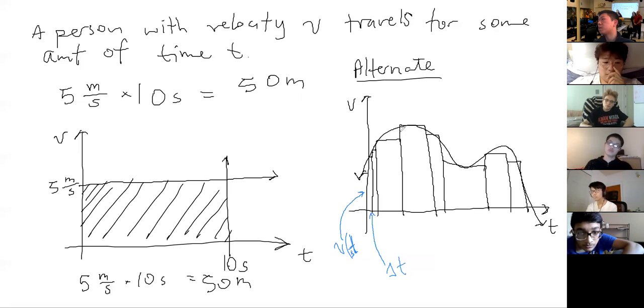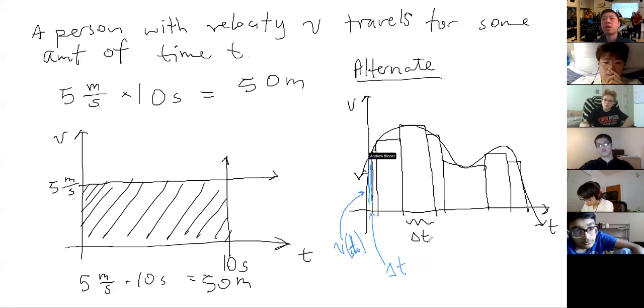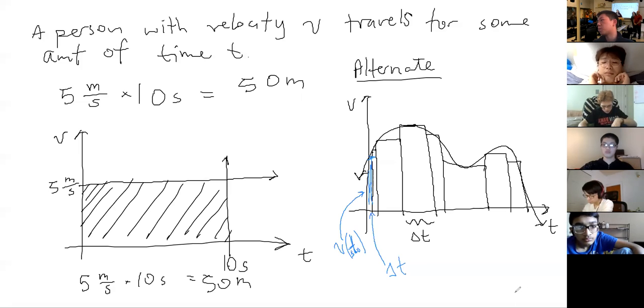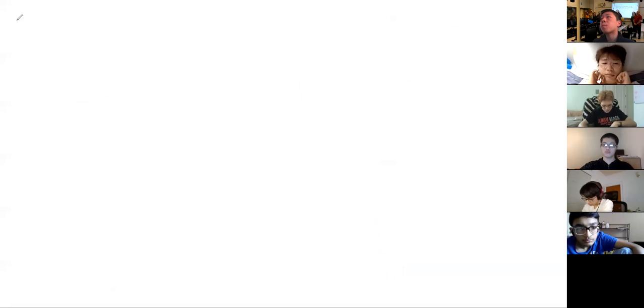So basically, within this small interval of time, because we want to shrink the time in order to make the velocity pretty much flat, we can say that it goes at some velocity for some short amount of time. And we can make the same multiplication of velocity times time equal to displacement. Then I'm going to make a new page for this.